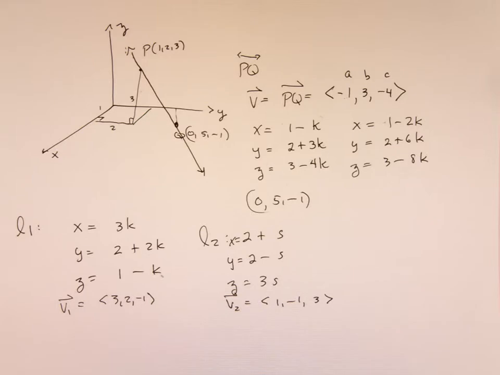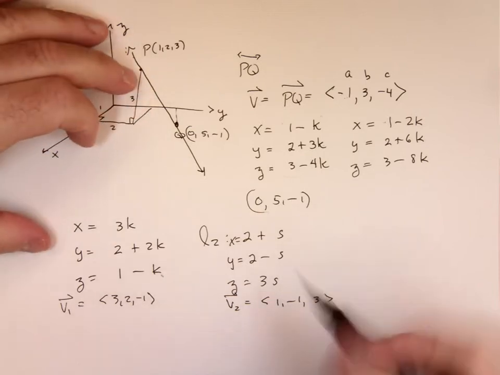How do you determine if they're intersecting or skew? Well, here's the deal. You're going to find a value for this parameter, k, and this parameter, s, where 2 of the 3 coordinates agree. Say your x's and y's, where they agree. Where the x's and y's agree, we're going to see if the z's then agree. If they do, they intersect at that point. If they don't, they're skew lines. Okay? Because where x and y's agree, one is over the other, or they intersect. So that's what we're going to do. You ready for this? Let's do it.